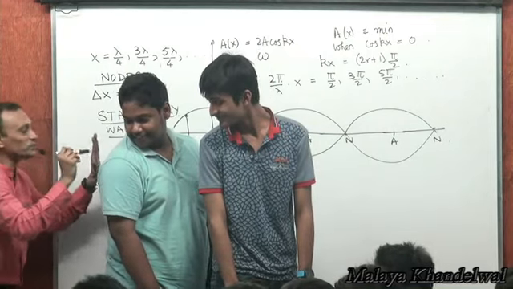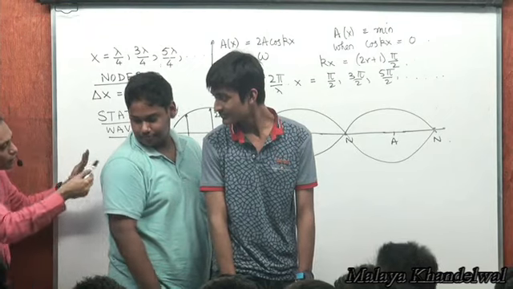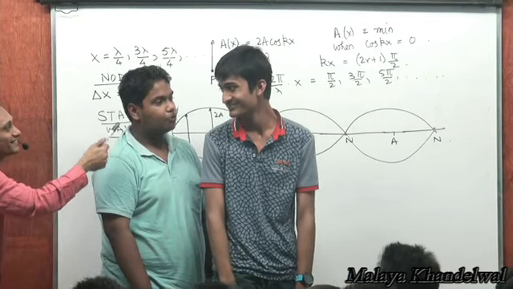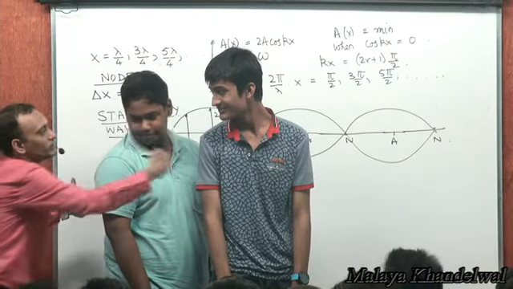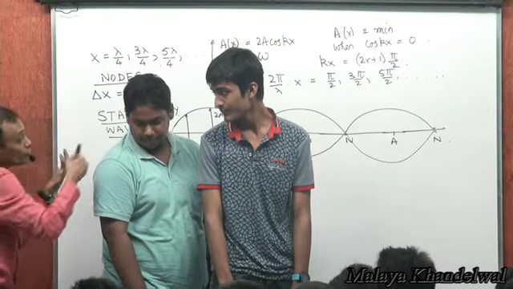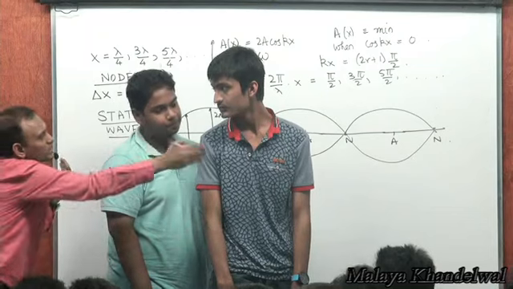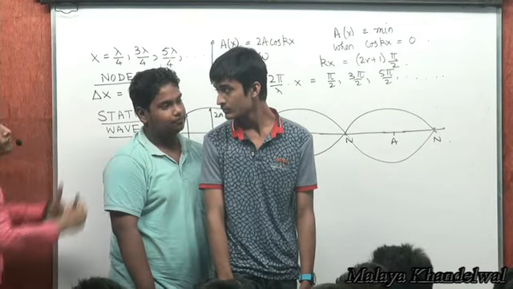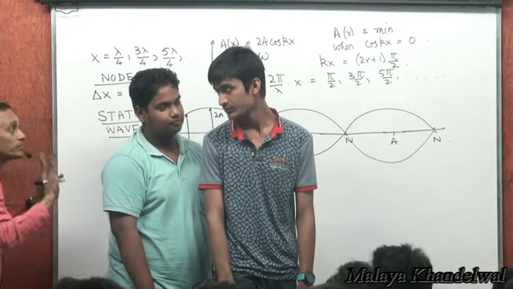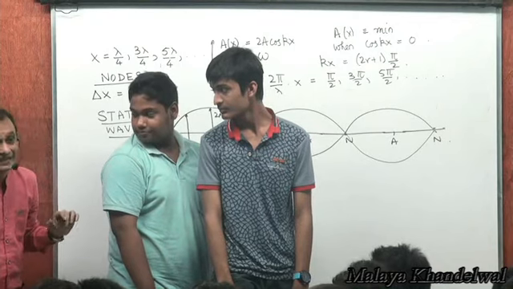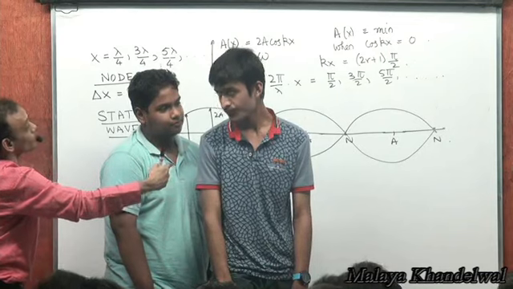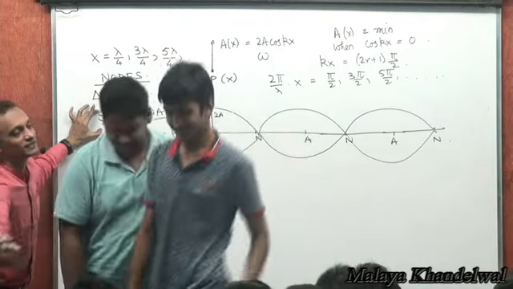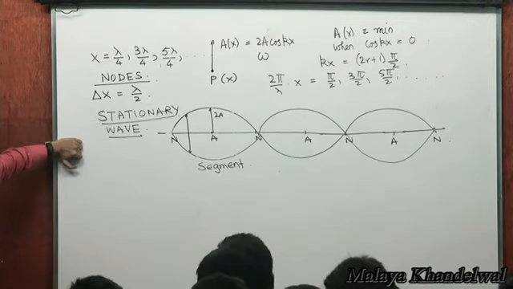Right, let's make it simple. No energy can go from this region to that region. Why? Because he is not ready to nudge. He's a node. Will you find energy from here going to that region? No. Therefore, if you don't find energy going past a node, that means energy is not flowing out of this segment. There is a segment before him, there is a segment after him. Because he is a node, he is not allowing energy to flow past him. How would energy have flowed past him? If this node was ready to nudge. But this is zero amplitude. This node is permanently at rest, and therefore disallows energy to flow past the node. And if there is no flow of energy past the node, that's why stationary. It's not flowing. That's why stationary wave. Thanks for being such a good node.